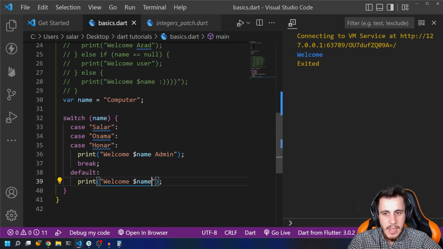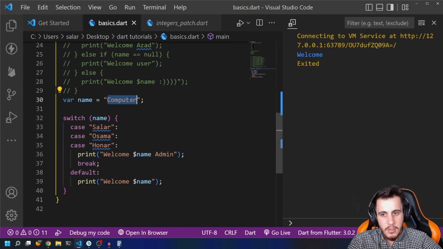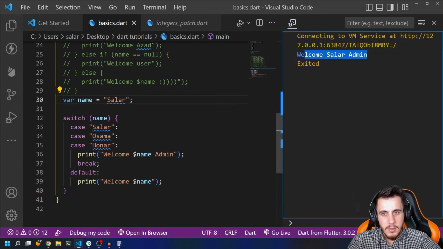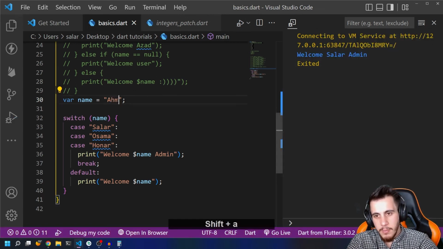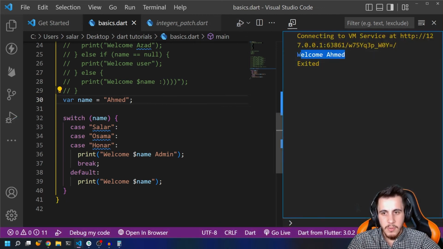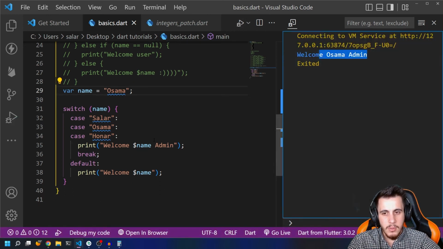If the name was Salar or Osama or Huner, it will print welcome the name plus admin. For example, if I was Salar, print welcome Salar admin. If it was another one, for example Ahmed, welcome Ahmed, just welcome. If it's Osama, the same thing, welcome Osama. That's everything. That's good.